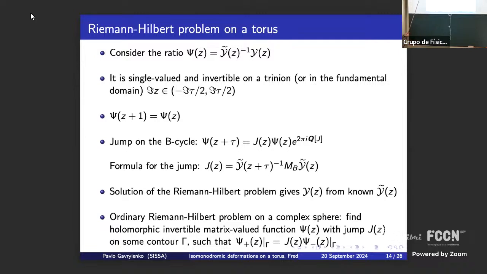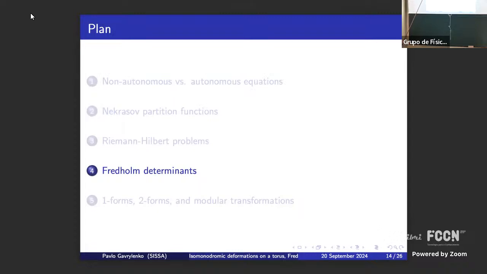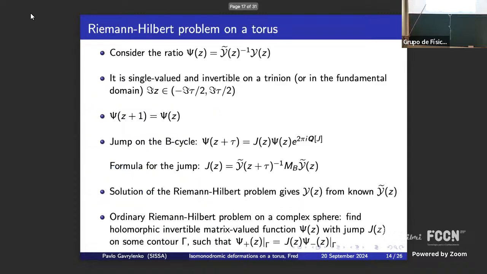So here it was just about some way to find some approximation to the solution. In principle it can be done iteratively when tau goes to infinity and the jump will be small, and we can find some series. Actually, it turns out that it's not only about the approximate solution, but also about the exact solution. Namely, we can directly take this jump matrix and construct some determinant from it.